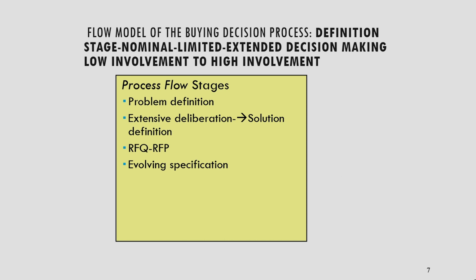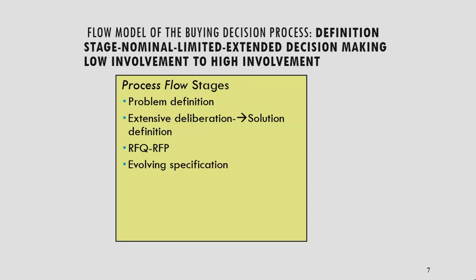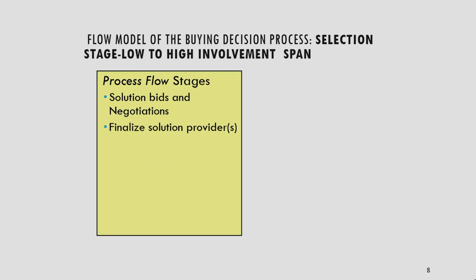For example, the deliberation of the specification, the general need versus the product specification or product service system specification, will have a lot of interactive transactions. The creation of RFQ and RFP, we will just now discuss the meaning, they are request for quotation or request for proposal. The flow where bids are invited and finalized solutions happen, there again may be some interactive back and forth at that stage, because there may be some discussions and negotiations, and some modifications may even happen at that stage in the original purchase specification.